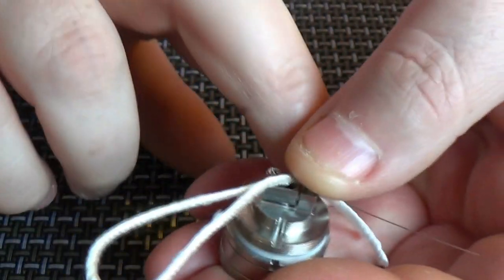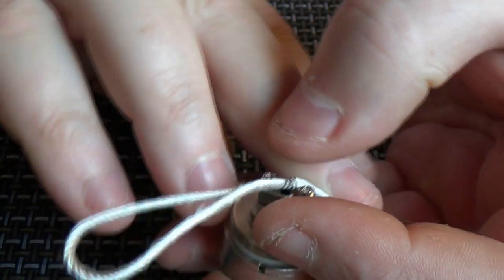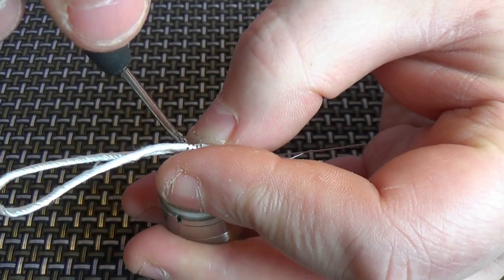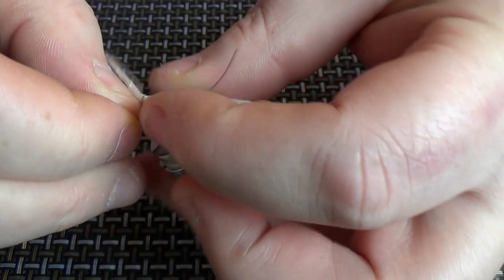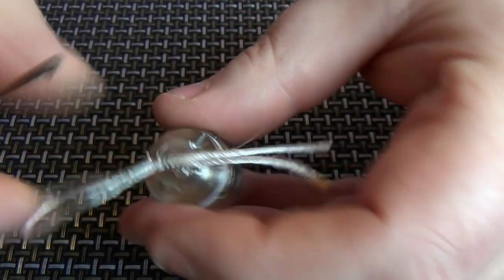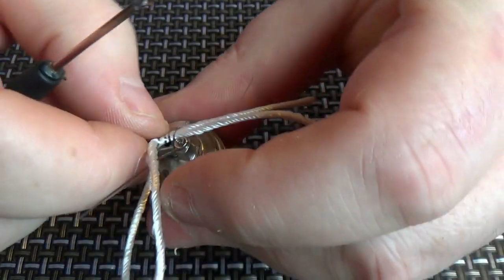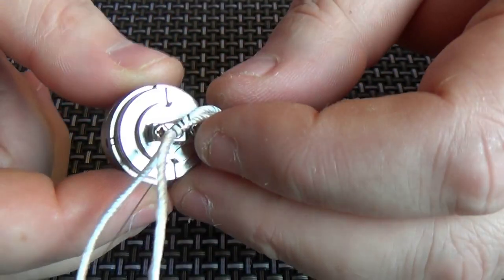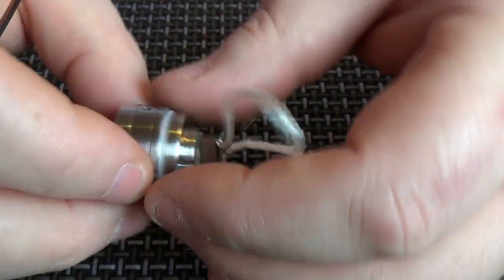Get those wires underneath the terminals there. So there's one underneath. I'll just tighten that off. Tighten the other one. Now I did notice this block is moving here, which means something's a bit on the slack side here. That's not good.